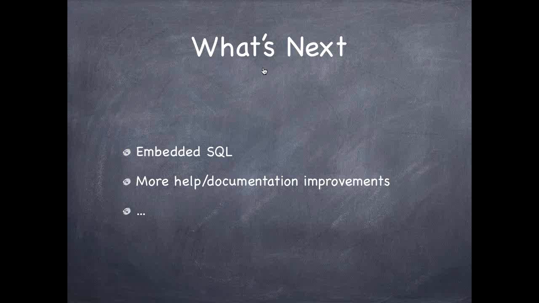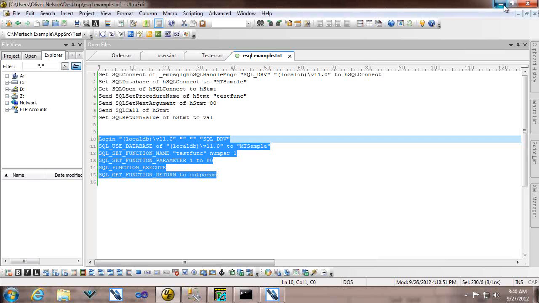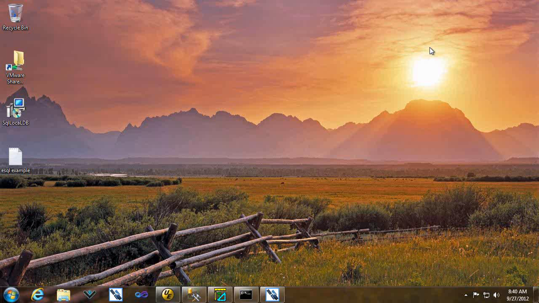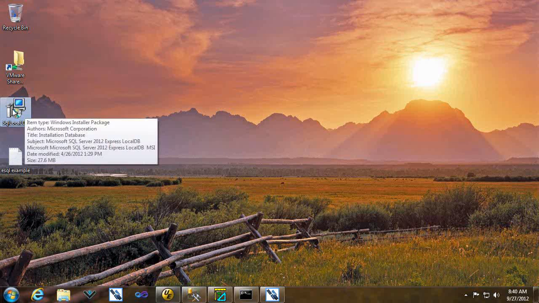Is it distributable as a part of your licensing, that if you use LocalDB, you can download the installer and ship it with your application? Yeah, absolutely. It's a completely free product. Just like SQL Express, there's no licensing cost for it, and literally it's this installer, and you can pass a command line to make it silent.